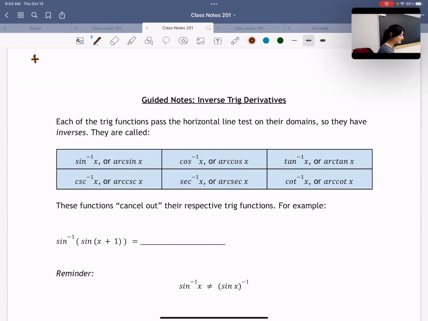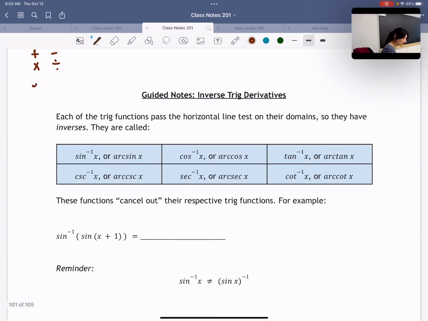For example, addition and subtraction are inverses of each other. They cancel each other out on both sides of the equation. Multiplication and division are inverses of each other. They cancel each other out. We actually had one that we've talked about before. e to the x has an inverse function. Does anyone remember the inverse function of e to the x? Yeah, ln of x. So ln of x is the inverse of e to the x, and it cancels out e to the x, right? And e to the x cancels out ln of x.